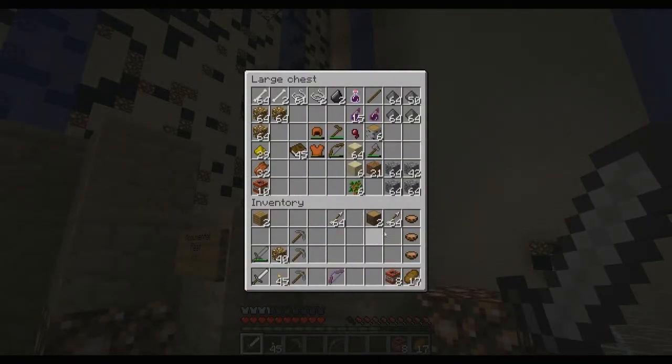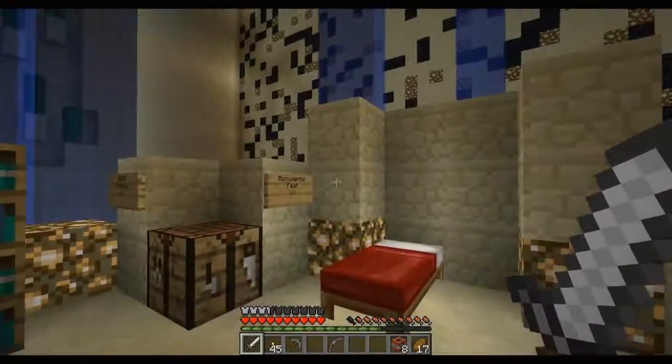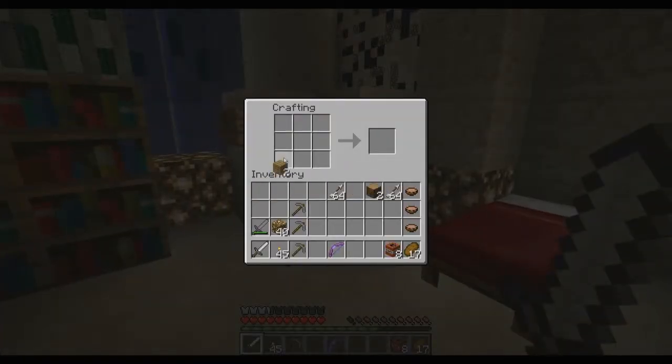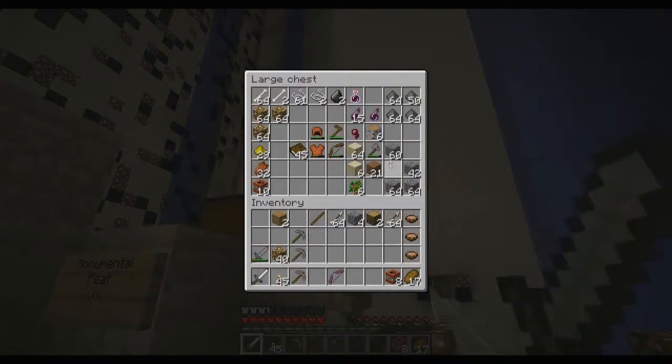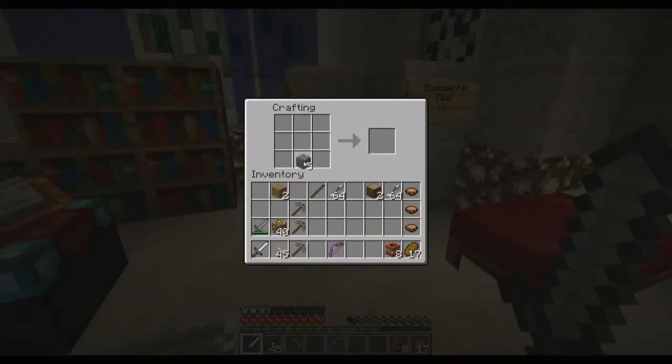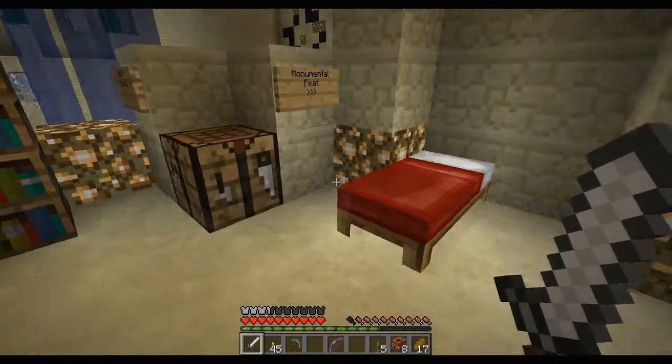What else do I need? I have food. Do I have cobble? I do, I have cobble. Take a couple switches with me. Oh, one more. Take some switches for the TNT. And put that in there. Okay, so I don't have much on me, but this should be good.